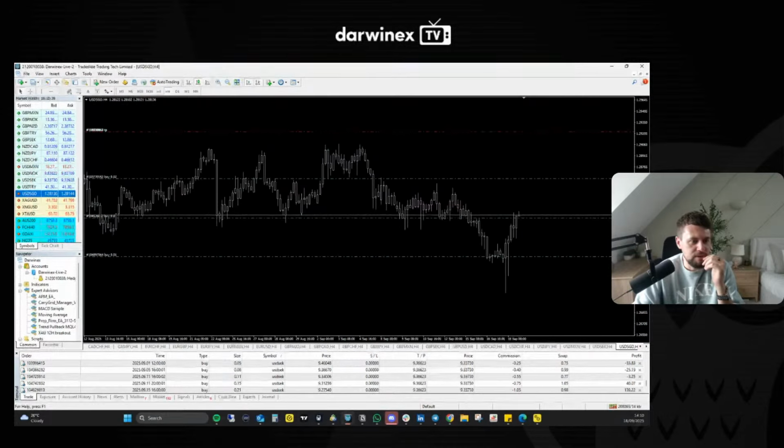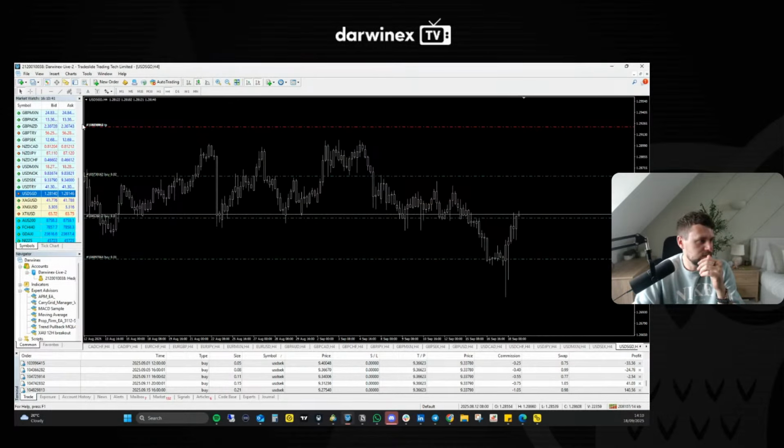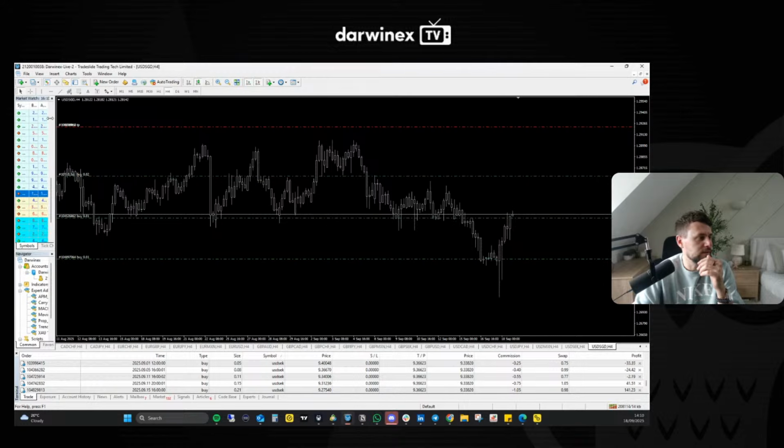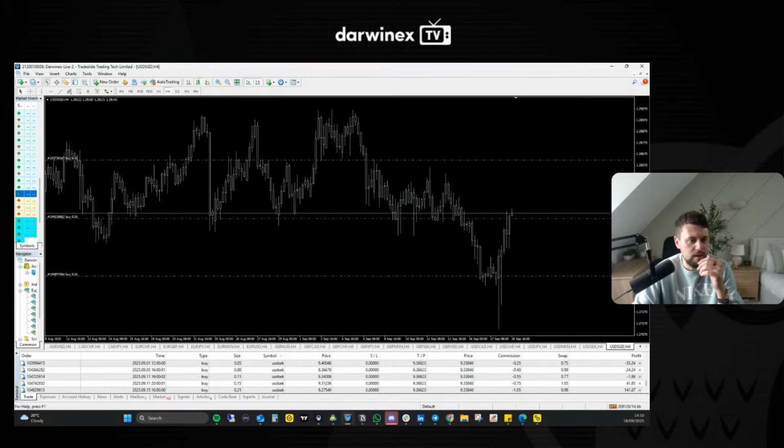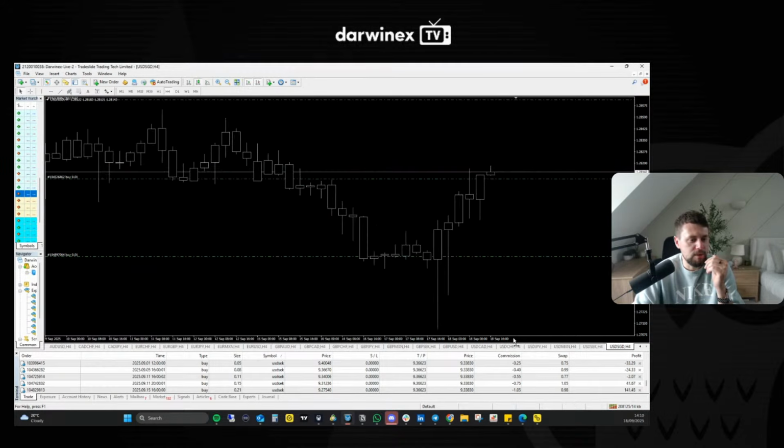So what happens, as an example, let's make the chart a little bit bigger so you can see. How are we doing, JC? Hope you're good. Let's say there was no trade on here and this candle closes bullish, it would buy the next candle. It is as simple as that on the time frame that you're operating on.